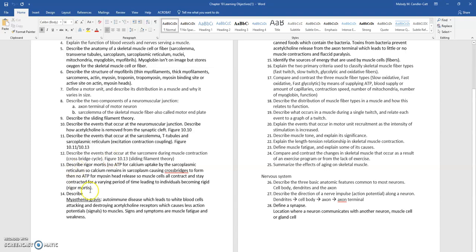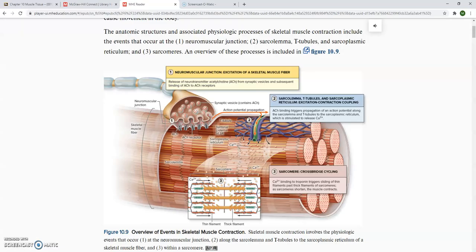We're going to talk about rigor mortis. So before we talk about rigor mortis, we need to review the events and understand how the skeletal muscle cells relax, and then we can talk more about rigor mortis. So just as an overview, go back to our picture here. This is the picture showing all the steps in our skeletal muscle physiology that we learned last week.